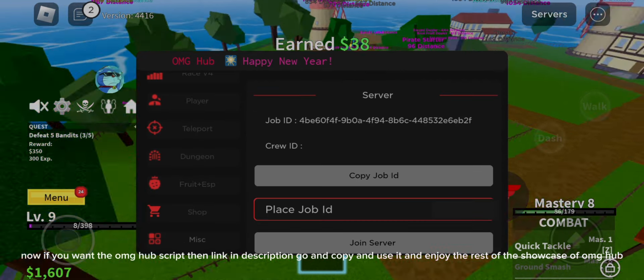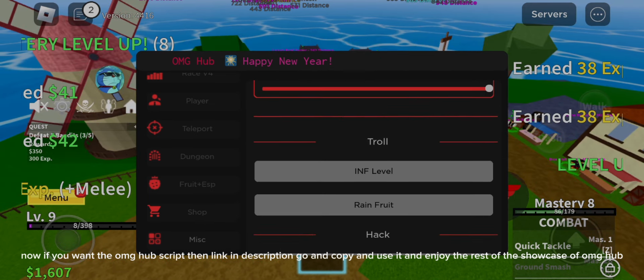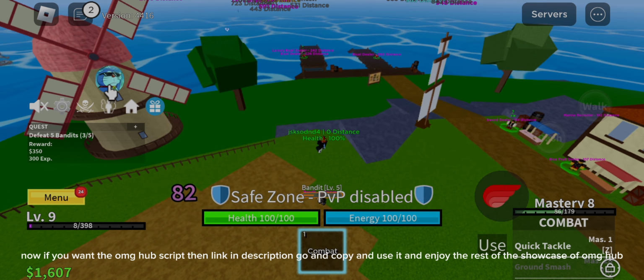Now if you want the Oh My God Hub script, then the link is in the description. Go, copy it, and use it, and enjoy the rest of the showcase of Oh My God Hub.